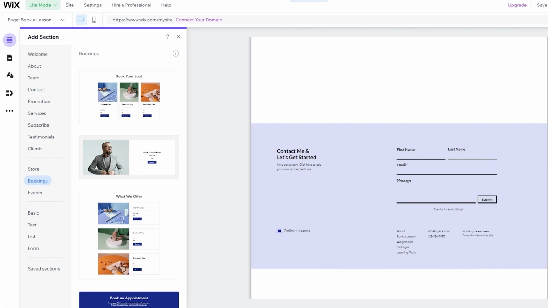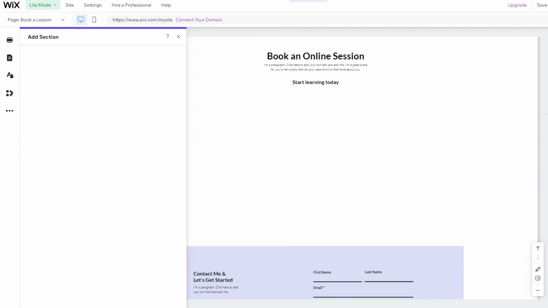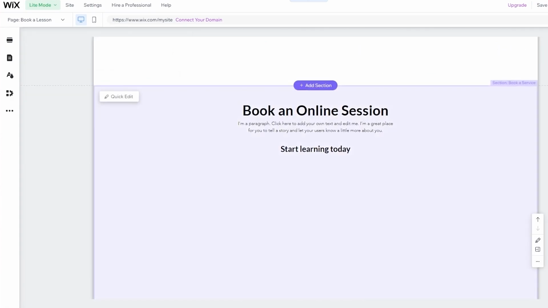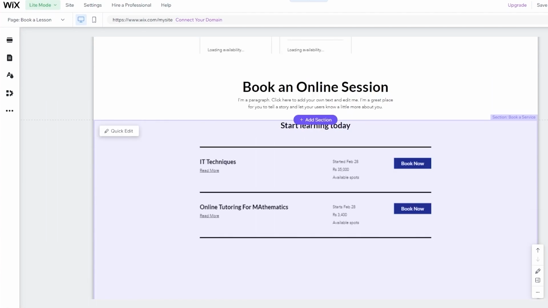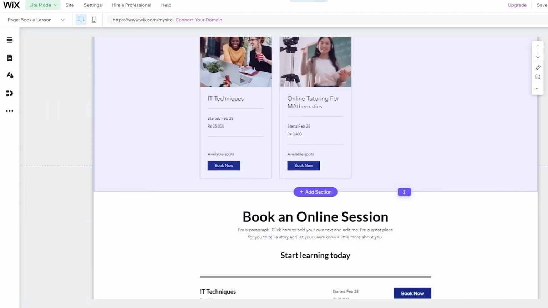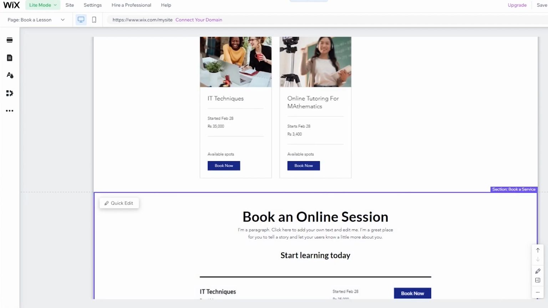Now, once you add this, we're going to wait for it to load us up. It's going to render. And here we go. It just added that into our page. And what you can do is, let's say I don't like this section. You can just go ahead and delete it. Just delete it. There you go. You can just take it out, remove this section.